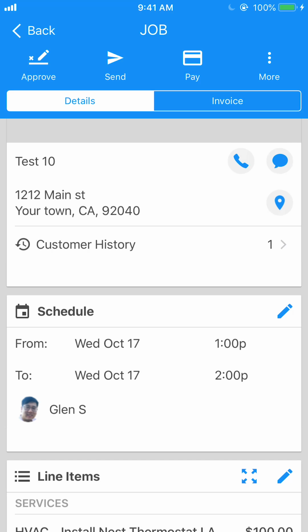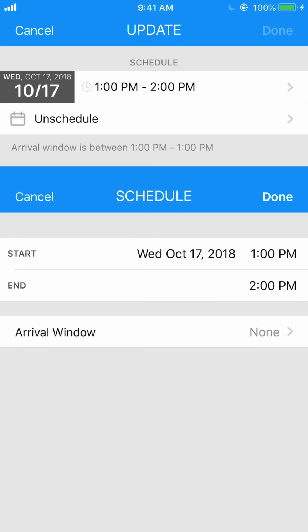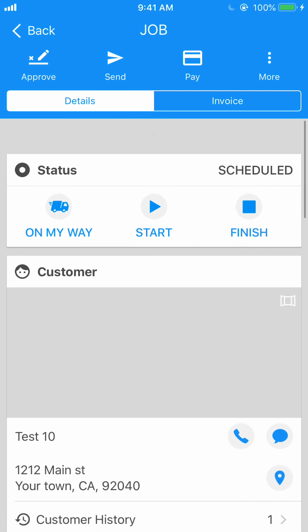Let's say you've scheduled one with a client, and they call you back and say, hey, that time is not going to work, can we reschedule? Then you can certainly do that with the pencil icon on the right to schedule, and then change the date or time accordingly. I'm not going to change that, but I'm going to go back.